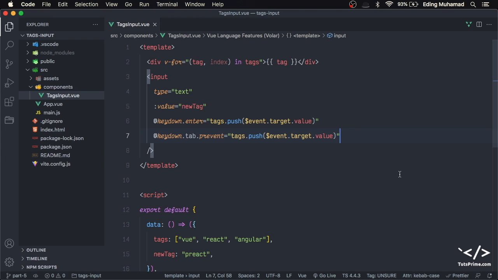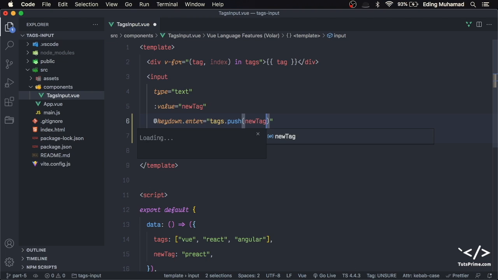In this lesson, we'll learn about two-way binding in Vue.js. Okay, let's start by changing this back to newTag as we did before. We'll now see how to change the newTag's value as soon as we make a change in the input.